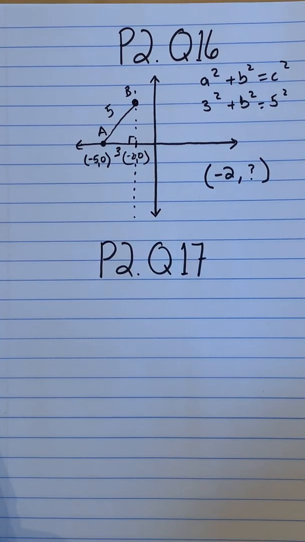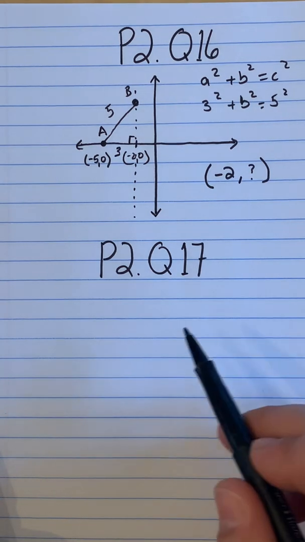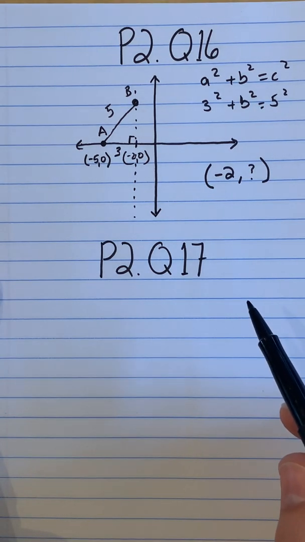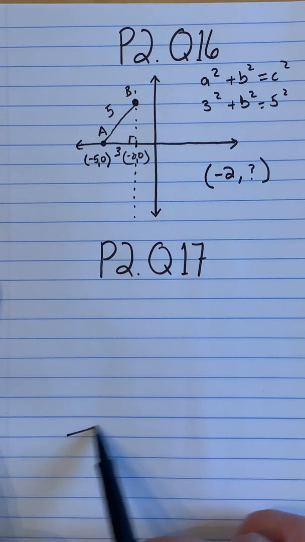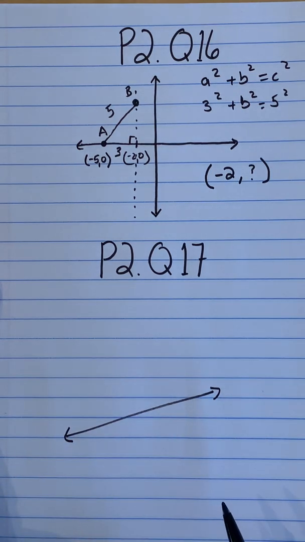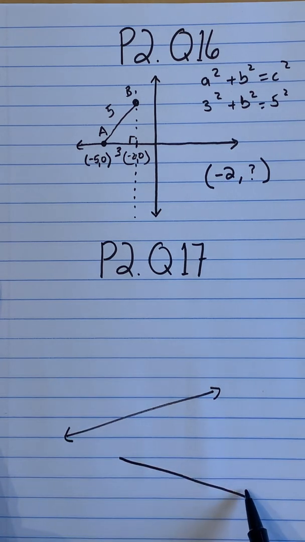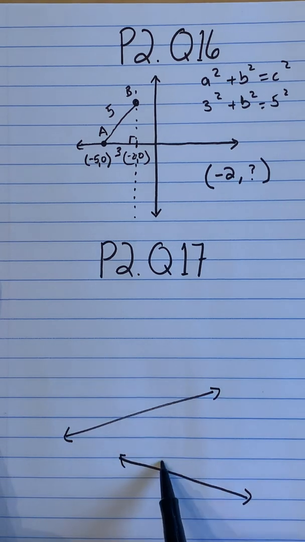Question 17. It's asking you about graphs, all right? We want a graph that's increasing at a constant rate. So a function that is increasing is going upwards, and constant rate is a straight line, okay? So basically, you need a straight line, all right? And it needs to be going up, all right? That's constant rate. If it was a straight line going down, it would be a constant rate, but it would be decreasing. Okay, so this would be decreasing.